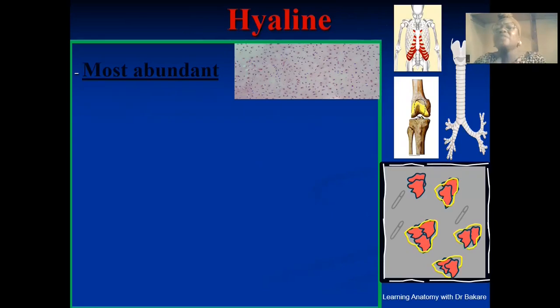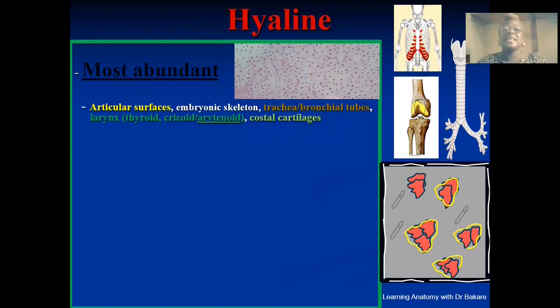So where do we have hyaline type of cartilage deposited in the body? They are seen at articular surfaces. If you look at this image by the side here, this is where we have the articular cartilage. We say that where cartilages are seen to line the articulating bones at joints, they are specifically referred to as articular cartilages. So hyaline cartilage is a specific type of cartilage that is seen to run through the articulating bones that are seen at joints.